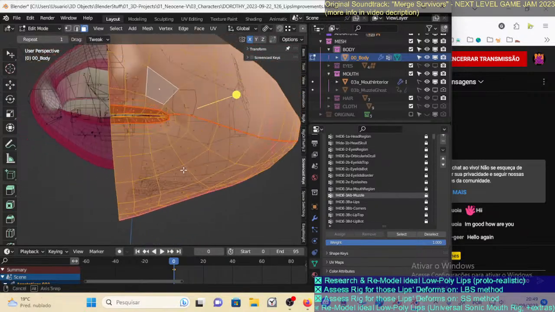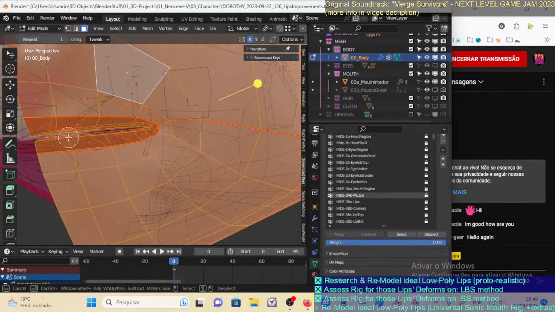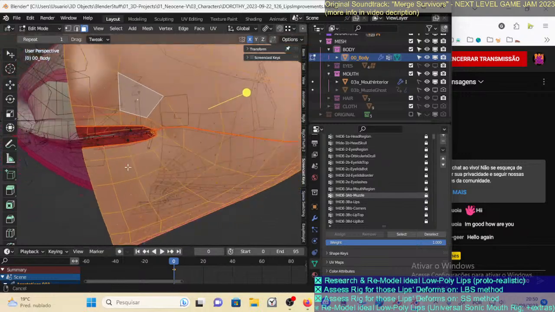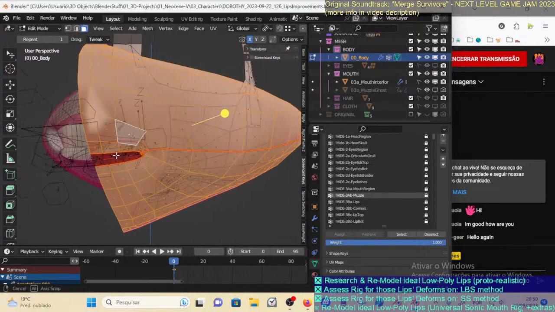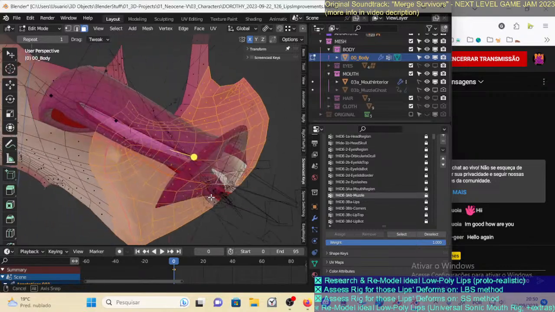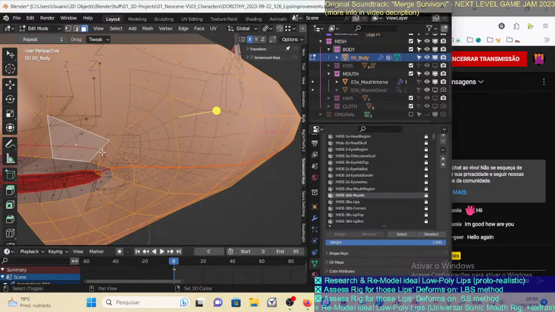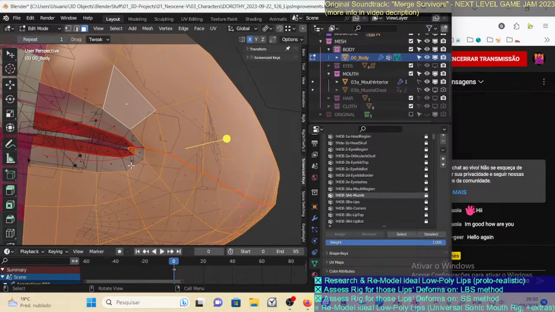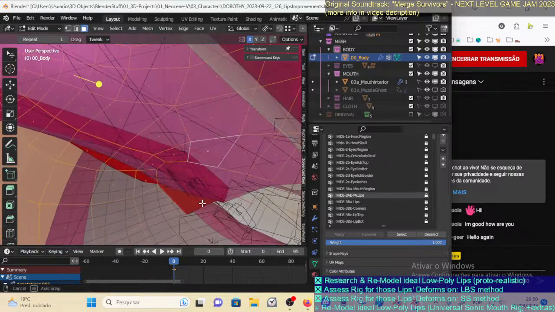We need, however, to take off the mouth stuff, right, folks? These faces. Yeah, just do this. And this. And there's still faces there in the corner. This should be it.